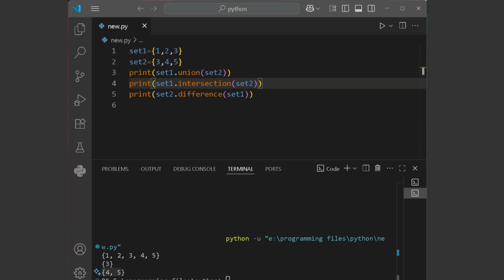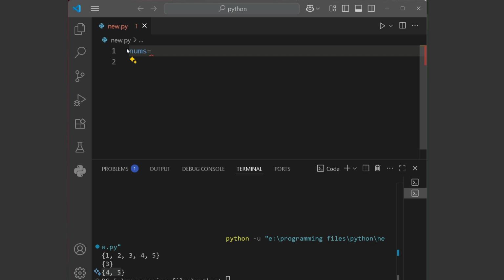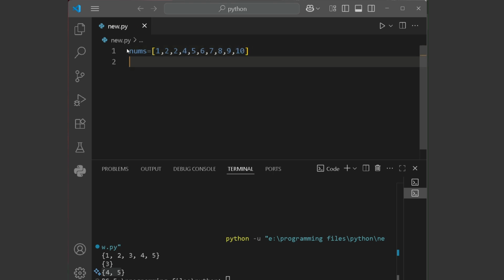Now I'll show you a simple thing. Suppose nonce equals to, you have a list here, and I'm showing you how it's similar. Now you want it as a set.